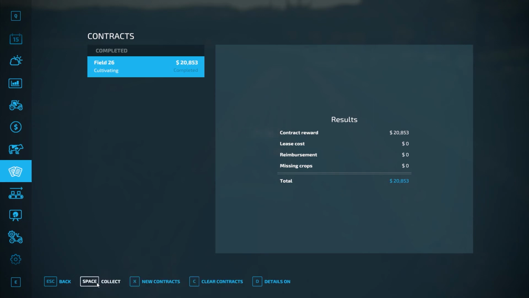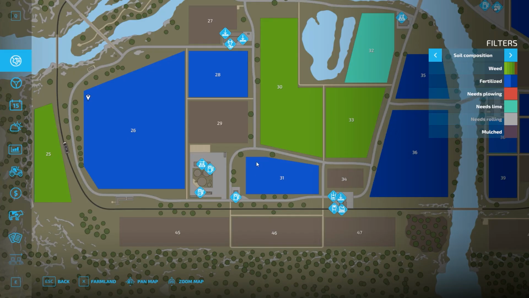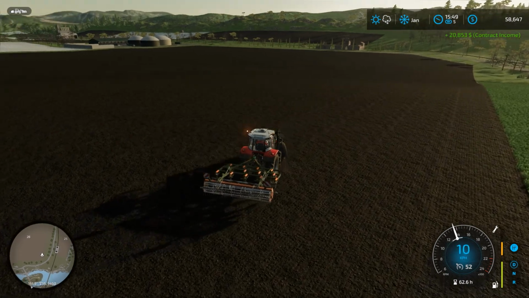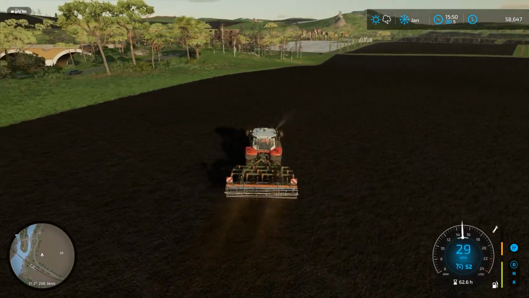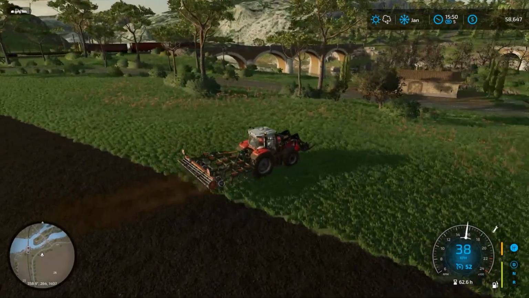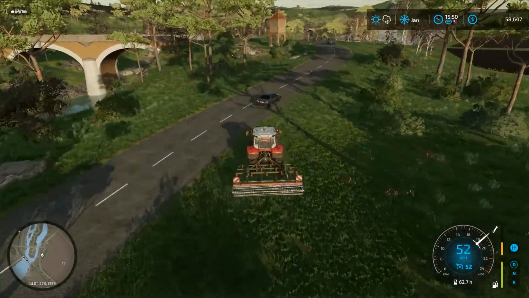20,853, all mine. Thank you very much. It's been a pleasure. Probably the biggest field on the map actually, and we did that with a very small cultivator. We are going to head back up to the farm, and I think I'm going to progress a couple of months, probably off camera. I need to sell the honey, and there's not really much else to do, but I'll find some contracts in between.